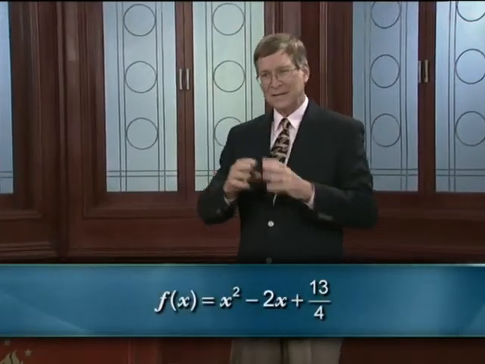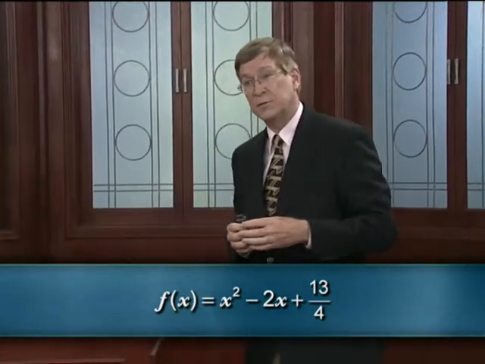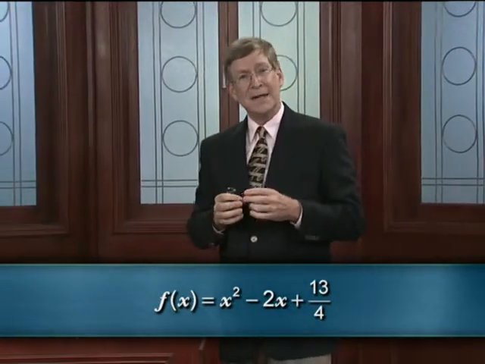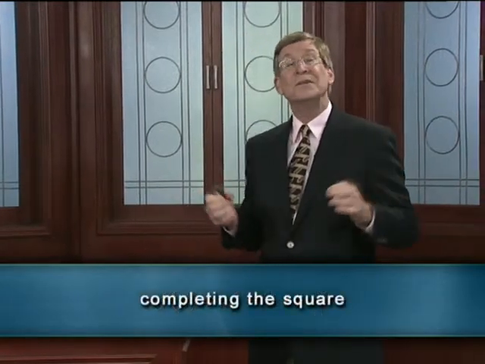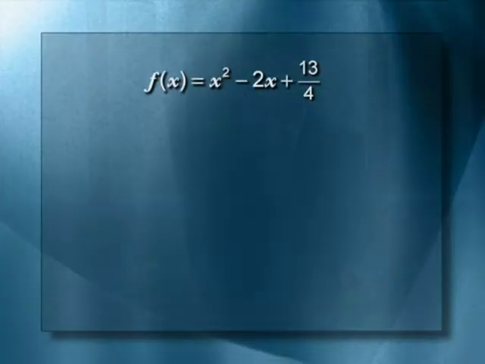How interesting. I want to look at this same example with a slightly different focus and use a different pre-calculus skill that's worth pointing out. So let's consider that same polynomial, x squared minus 2x plus 13 over 4. And now I'm going to do something called completing the square. This is a key calculus topic. When you take a calculus class, you often have to complete the square. Let me remind you how this goes.